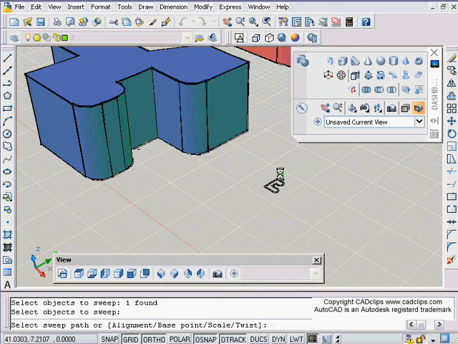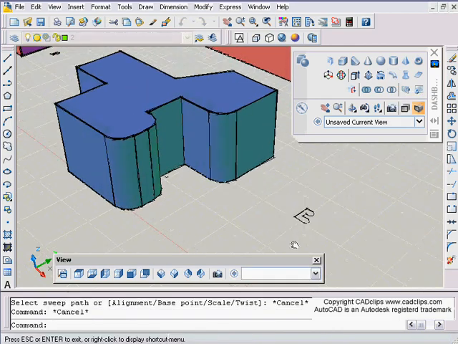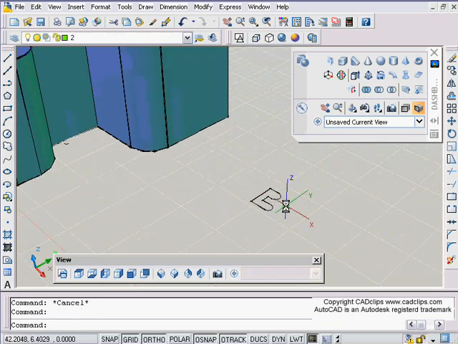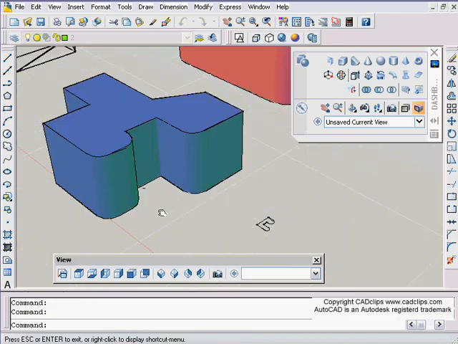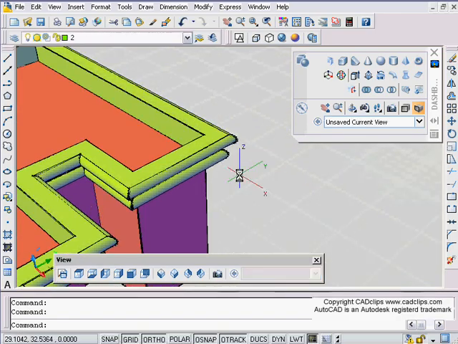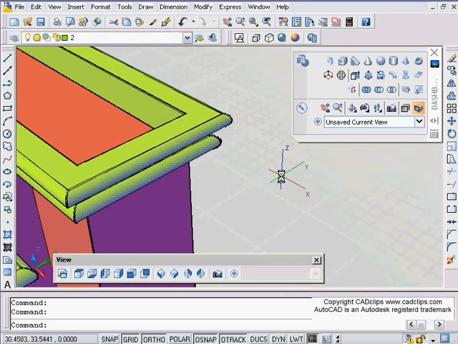When you go to sweep that object, you can use your base point option. You can scale and twist, and maybe go review. We have a separate CAD clip just on the sweep tool itself. But the key here is any solid object: all you have to do is trace around it with a polyline and then sweep your closed polyline profile around that using base point. And that's about it. You end up with a cool kind of parapet effect like this, if that's what you were looking for.